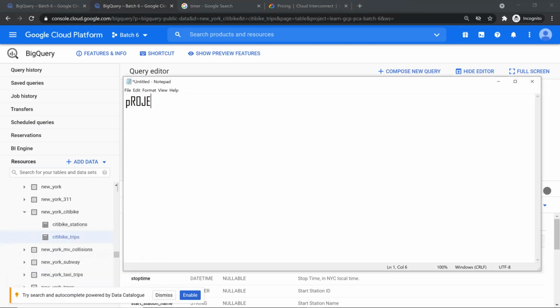So your project ID. Inside that project ID, you are going to have a BigQuery data set. Inside the data set, you can have a table. The table is going to have rows and columns. This is how the hierarchy goes, basically.